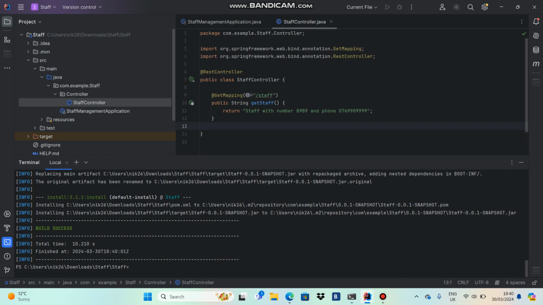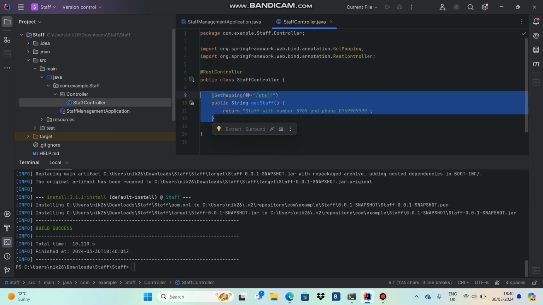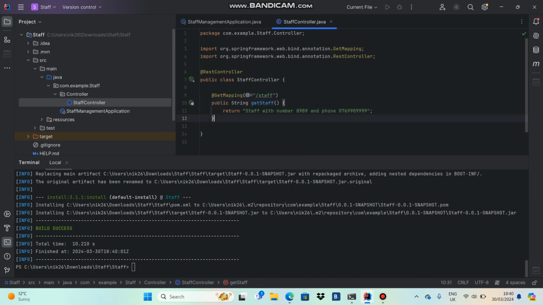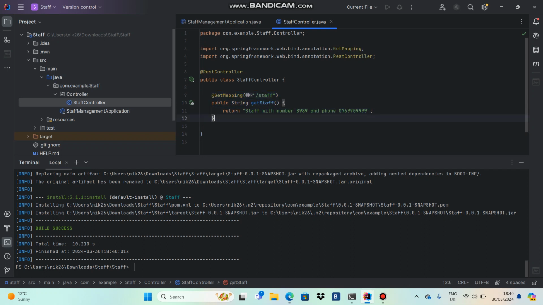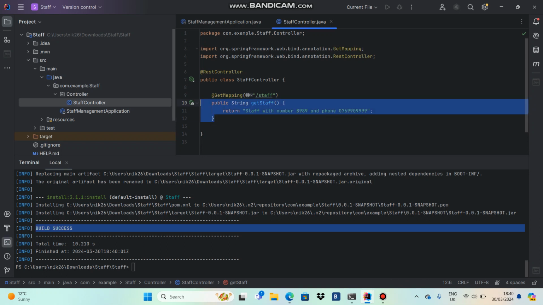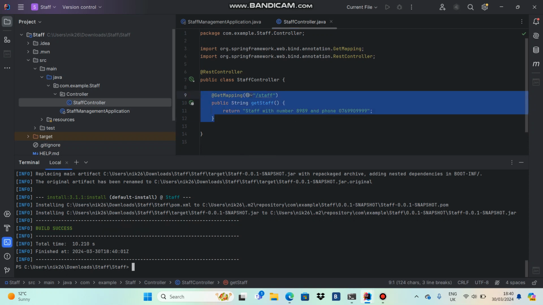Basically what we have done is we have written a simple single API. This is called an API because using this route we can access the functionality. So I have built the API successfully, a simple API that can return a string.